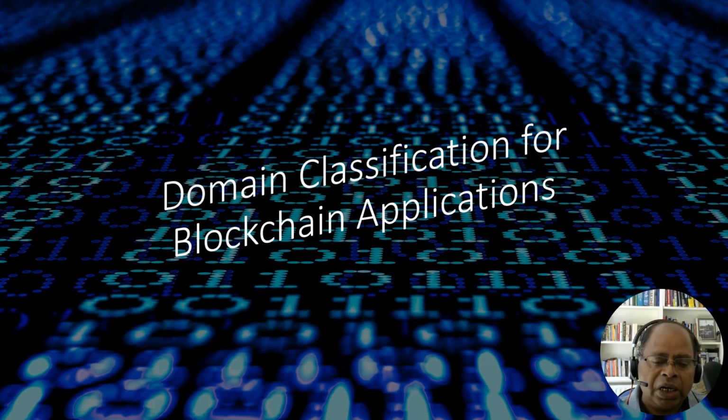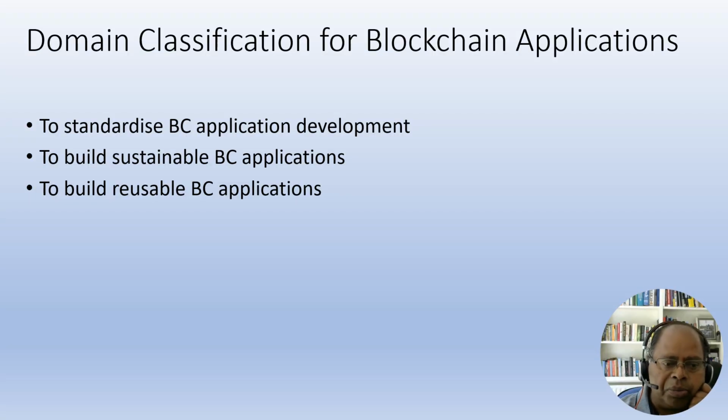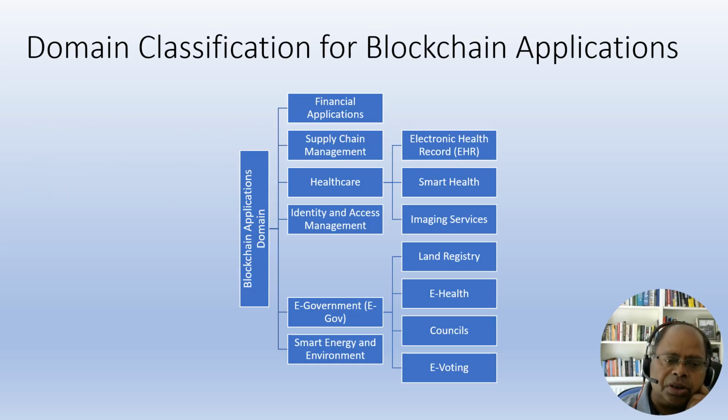So now we move on to the domain classification. I believe this is important to establish sustainable blockchain applications. You can build a library of blockchains, so the future development of the application could be much more efficient, reusable, and repeatable. So this is what I mentioned. It's to standardize blockchain application development for healthcare, to build sustainable blockchain applications in healthcare, to build reusable blockchain applications in healthcare.